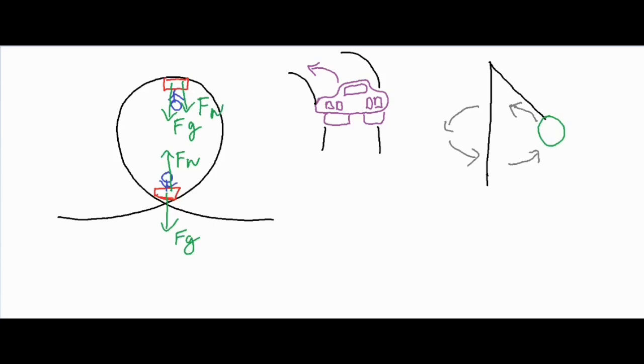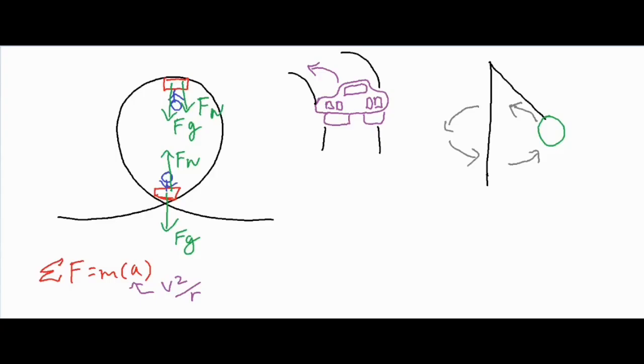Now, the way that circular motion works is we are still basically using Newton's second law, and Newton's second law says the sum of the forces equals the mass times the acceleration. One of the key differences is that with circular motion, your centripetal acceleration is v squared over r, the velocity squared over the radius. So the way you set it up is going to be pretty similar to the problem solving that you would do for forces or dynamics. We're going to combine all the forces by adding or subtracting them based on their directions and set that equal to ma. In this case, ma is mv squared over r.